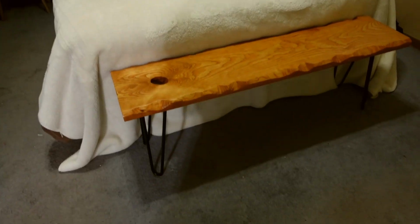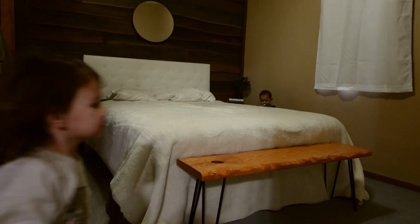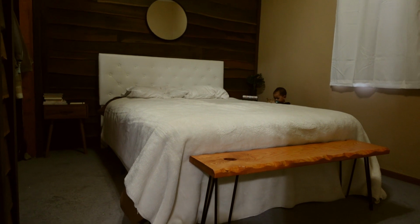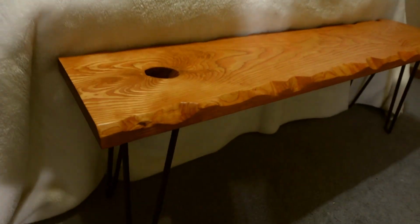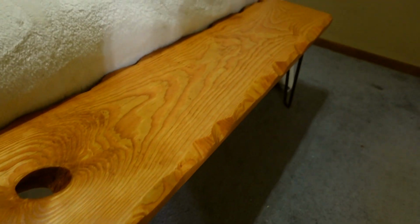Really quickly, I just want to show y'all what my husband made. It's super cute. I think it goes awesome with our bed. And I was like, you need to make one for our room. This is his side hustle. He's making benches. Look at how awesome this came out. This is maybe his fourth one. Look how cute that looks. Oh my God, we need one for our room. And the detail on it. I love it. I just thought I'd share that because it looks so good.